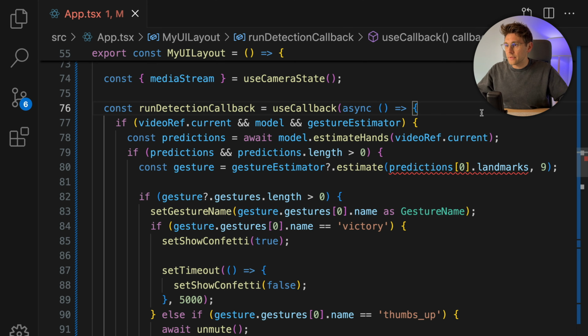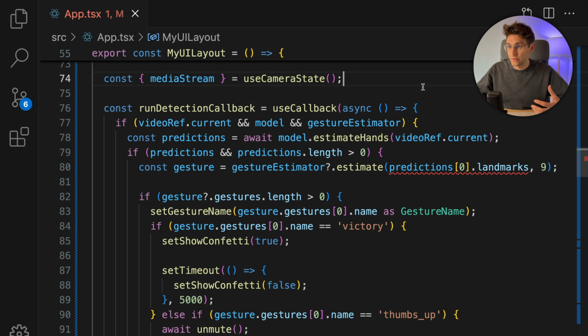We will not go over the entire code for this React application, but just look at the most important parts to demonstrate how easy it is to integrate this functionality. If you're interested in the full demo of the project and the entire source code, let me know in the comments and I will add a link to a repository with that, or I might even make another video covering that. So let's jump into VS Code to quickly show you how this works in a React application.